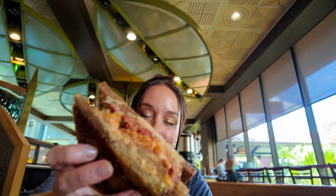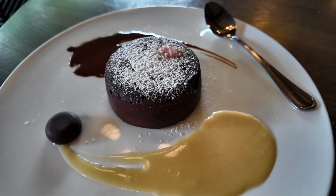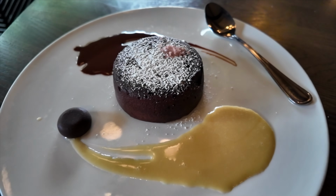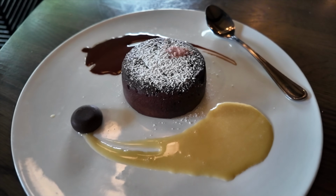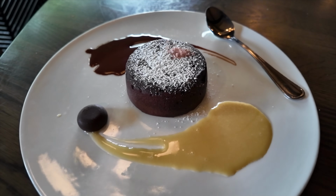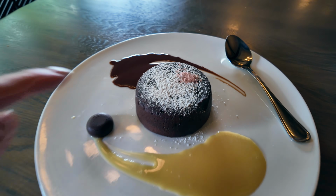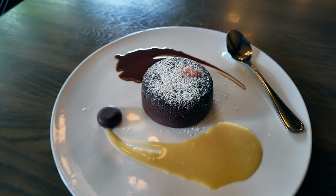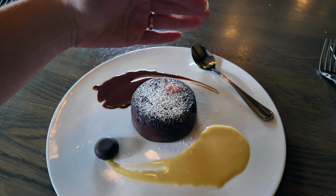I cannot get over how good these menu items have been here at Kona. And I don't know where I'm gonna fit it, but here is our brand new dessert. It's the molten chocolate cake. It's espresso ganache, Kona coffee ganache, and caramel latte anglaise for $10. This is a stunning little dessert. I think this might even be pink, like little Himalayan sea salt on there. It's giving a little yin and yang vibe.